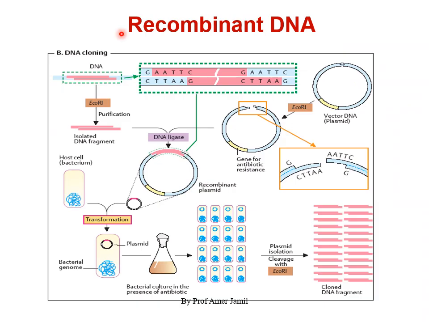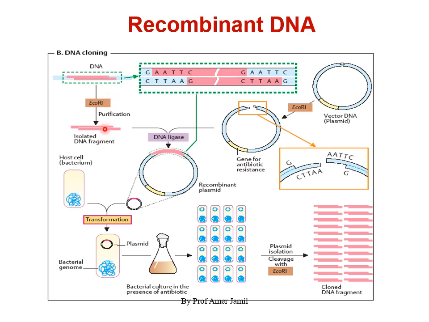What is recombinant DNA? For this, I would take a classical example of insulin, which is a protein. The gene for insulin is present in all types of cells, but it is expressed only in the beta cells of the pancreas. So we isolate DNA and take out the gene by some method.